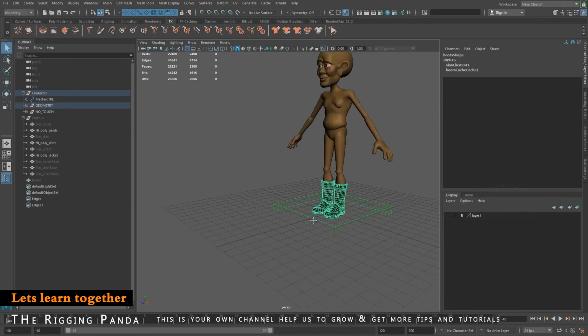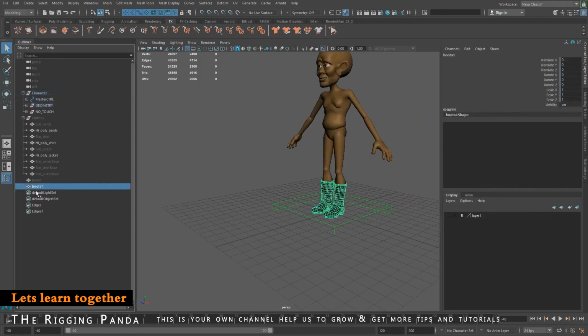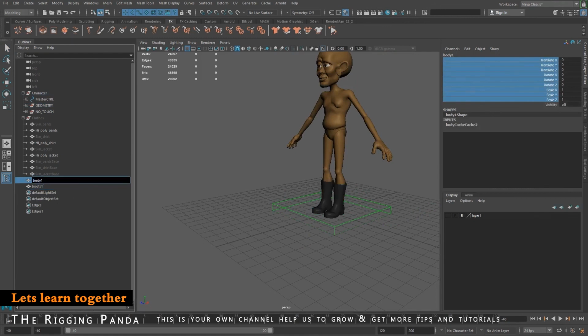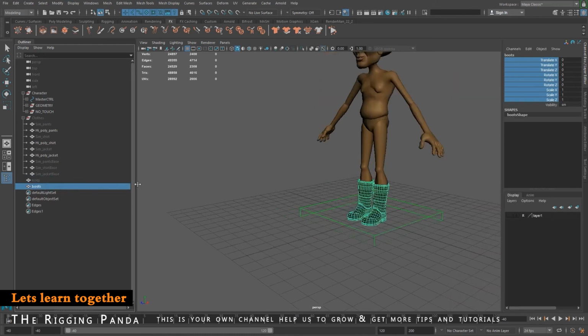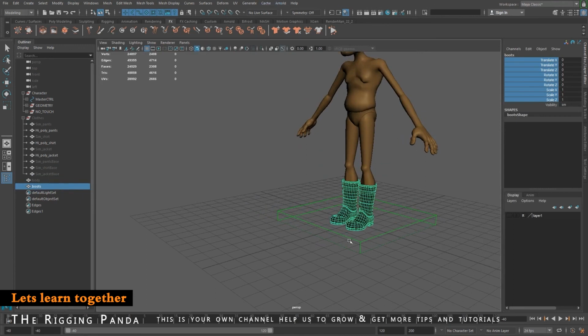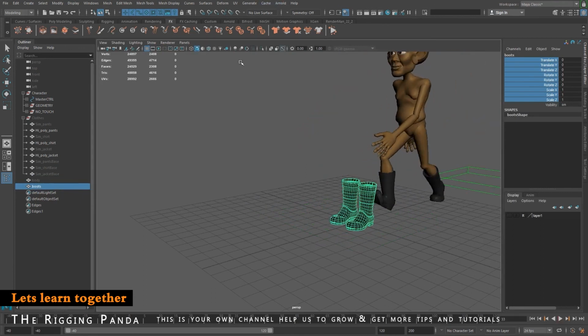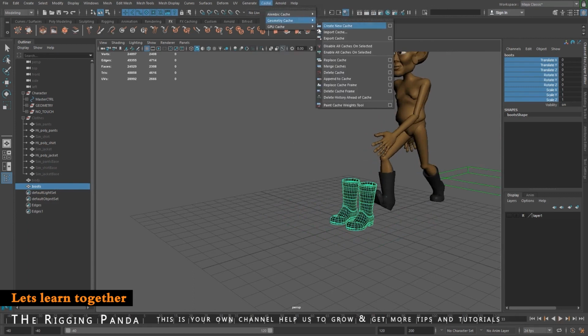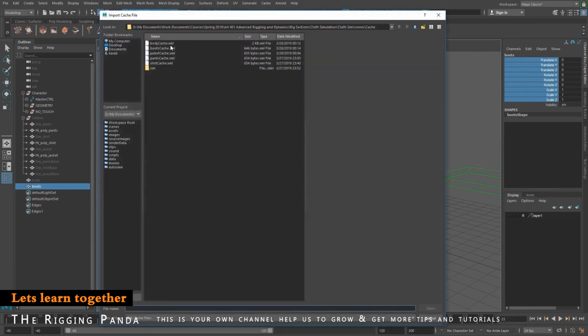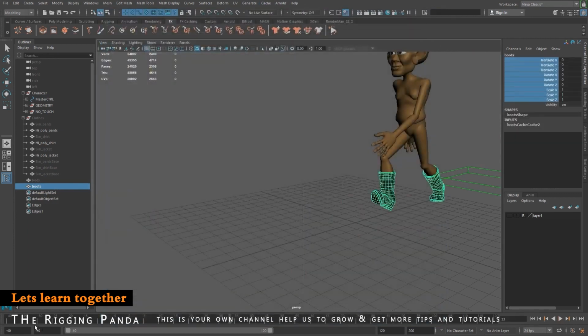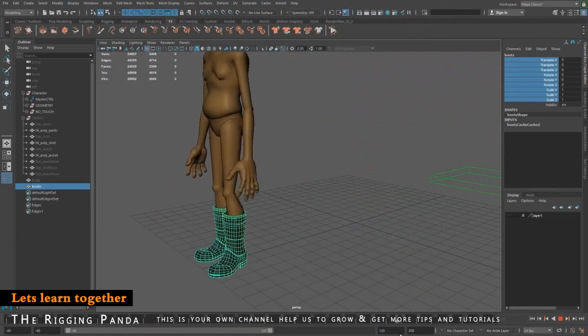So what I could actually do is go back to the start frame, duplicate my boots, Shift P to unparent them so they're down here, unlock the attributes, and I'm just going to take the ones off of these. So boots, and on the copy of the boots here, because right now those boots are not going anywhere, I'm going to go cache, geometry cache, import cache, and we want the boots. And as you see, they are now moving with the rest of the body.